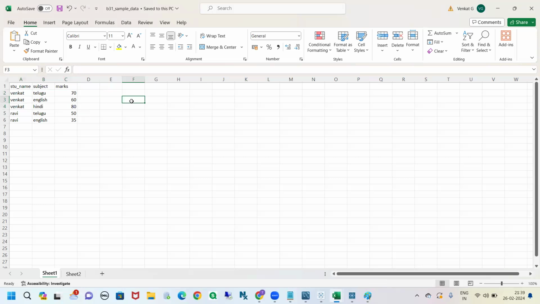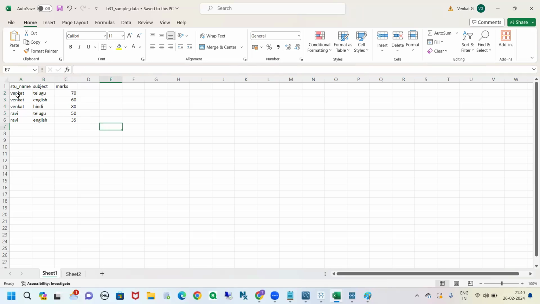But in real time data, this person may come in 1 lakh records, 2 lakh rows, 3 lakh rows also. If you take Ravi, this person is appearing in only 2 rows for now. Each row has different data. The first row is about the Telugu subject, the second row is about the English subject. So each row has a different set of data. Whatever data we get from the databases is called row level data.